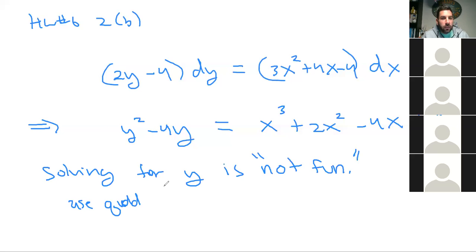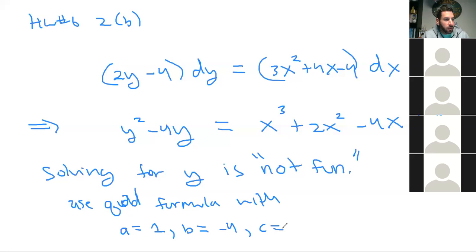So if you wanted to solve for y, which some people would maybe want to do, some people wouldn't, you would use the quadratic formula. What would be your coefficients? Well, your a would be 1. Your b would be -4, right? And then what would your c be? Your c equals star. And what is star? This whole creature up here would be star.